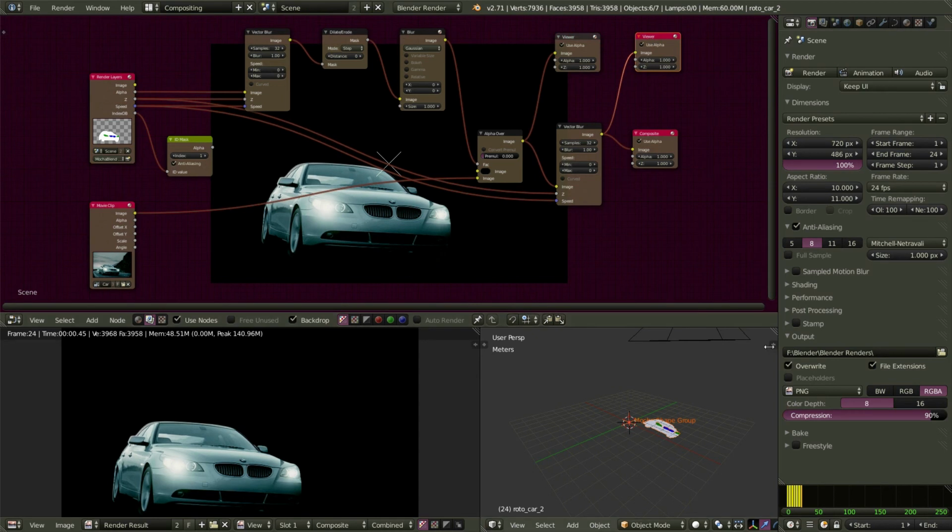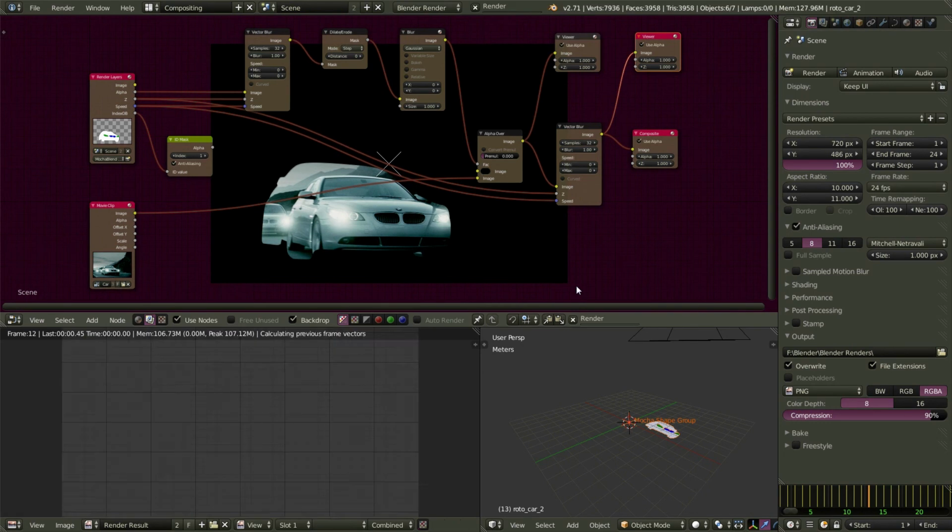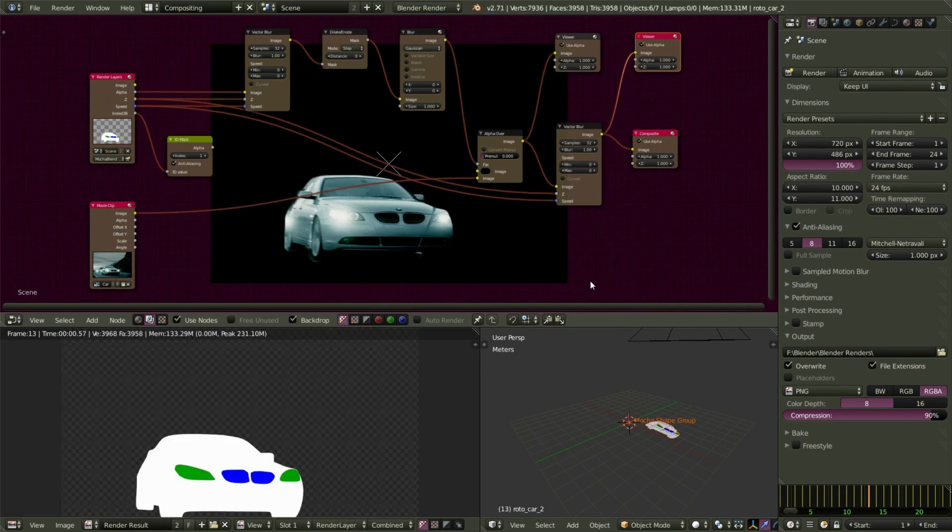Now let's go to a frame where we have a lot of motion. First I'll press Home, hovering over our timeline to expand it to our current render settings. Let's go to frame 13. I think the car is moving a lot on that frame. And I'll press F12 to render. Now you'll see the interior part of our image is blurred, and we can adjust that by using this vector node.